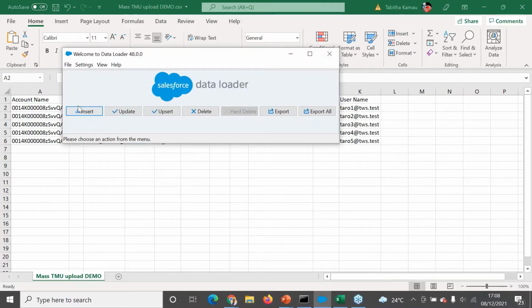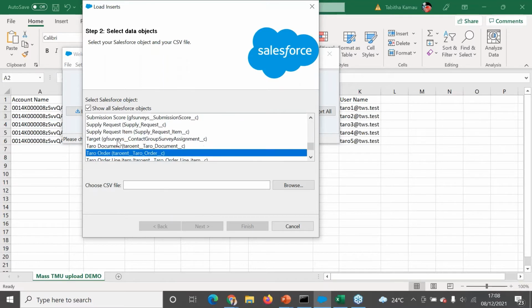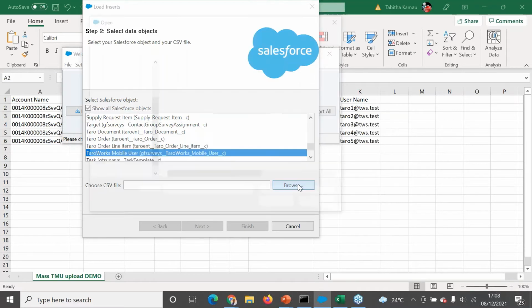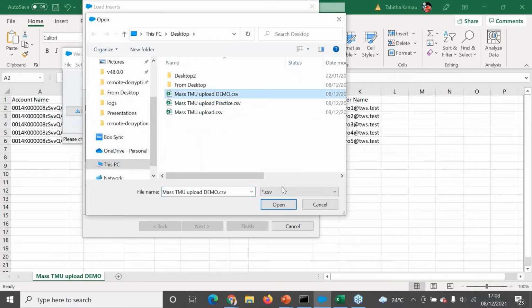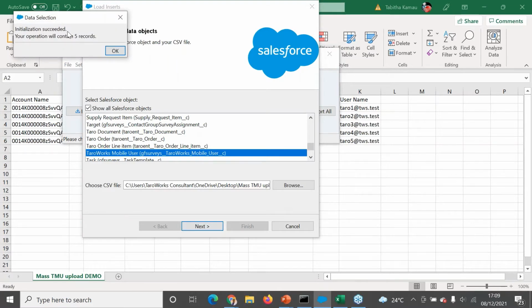So we're doing an insert using the data loader. And we are inserting or uploading these mobile users in our TaroWorks mobile user object. Okay, so I'll choose my Salesforce object, which is TaroWorks mobile user, and then I'll search for my CSV file, and then I'll proceed.